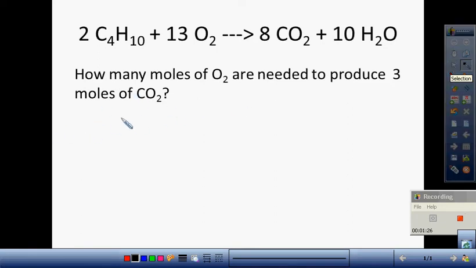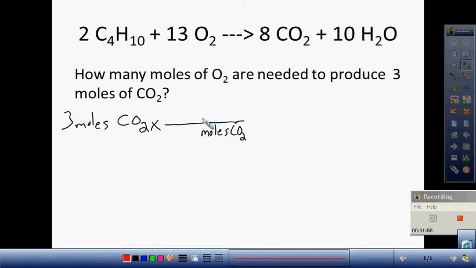Alright, just like yesterday, my first step is to take the given. I have 3 moles of CO2. That's the only number and unit I have, so I have to start with that. My next step, I don't want moles of CO2, so I'm going to put it down here so I can cancel it out. Alright, what can I change it to? Well, I'm looking to get to moles of oxygen. So if I want to change from one chemical to another, that's the time to do it. I can go from moles of one thing to moles of something else. That's what I had, that's what I want.